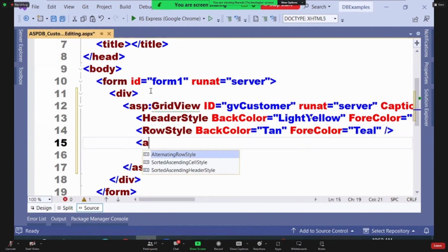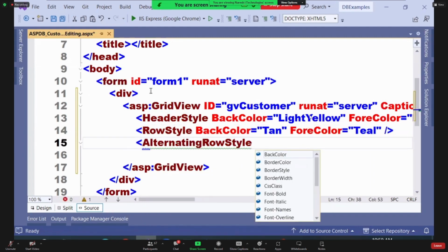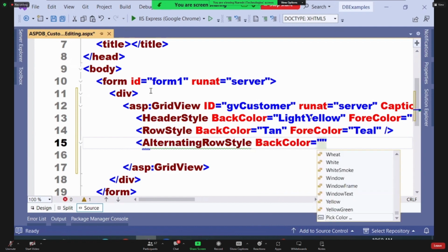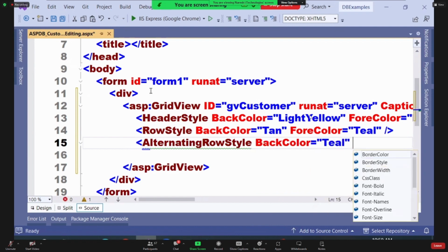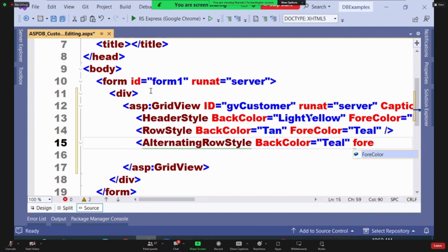Same way, AlternatingRowStyle. I'll go for a reverse coloring.